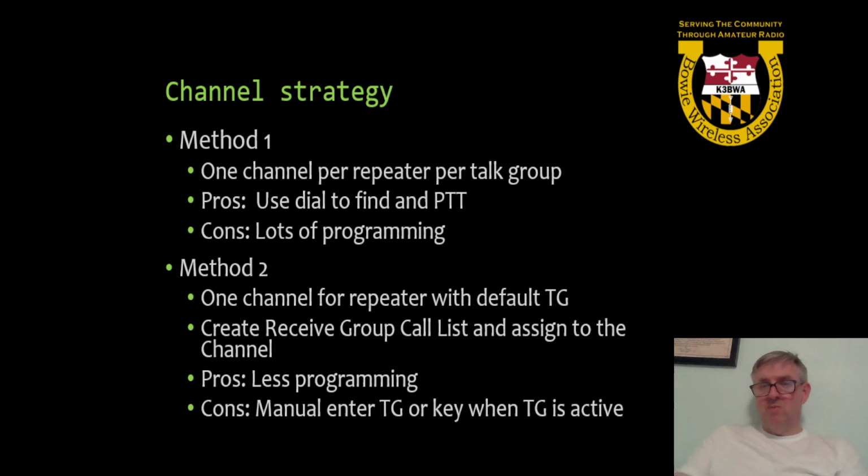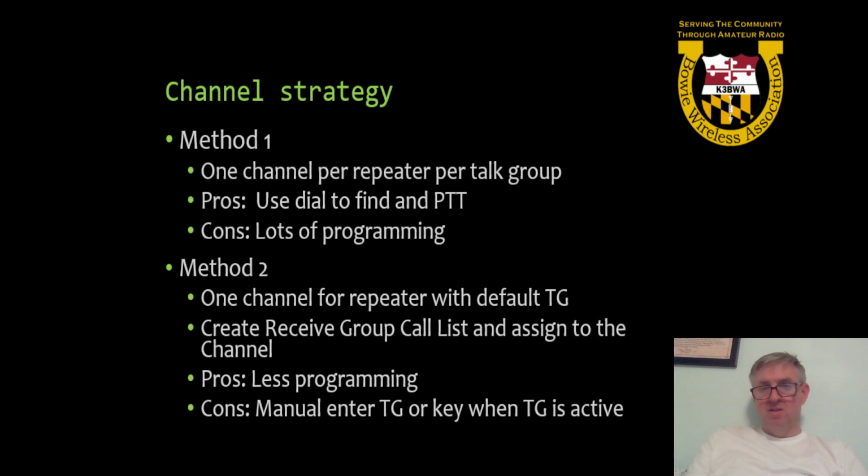Well, one pro of this is when I turn my radio dial to select my channel, I'm given a different name per channel position. So this is very explicit, and I know exactly what I'm connecting to when I hit the push to talk. The con of this approach is it's a lot of programming, and for every single talk group I want for that repeater, I have to have a duplicate row for that, and I have to change some things.